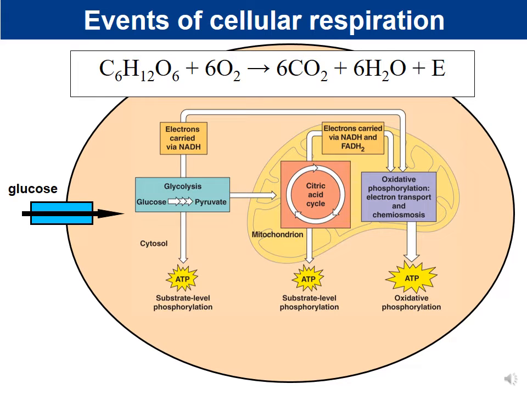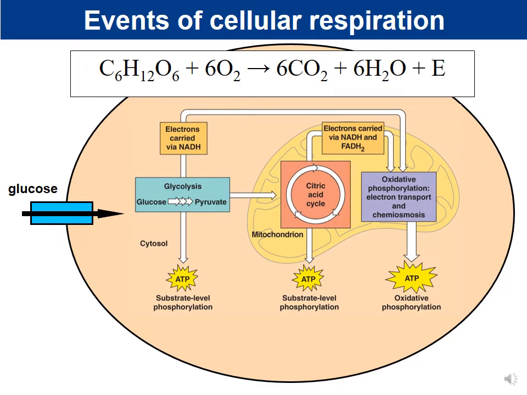So what that means is that glucose can't cross the cell membrane on its own. It can't get in on its own because it's polar. It can't get through the hydrophobic middle of the cell membrane. So in order for glucose to get in, glucose has to be transported using a glucose transporter. So it's going to transport the glucose in.